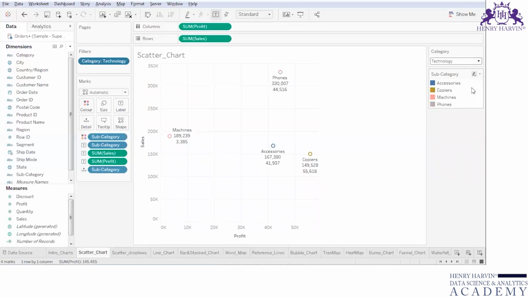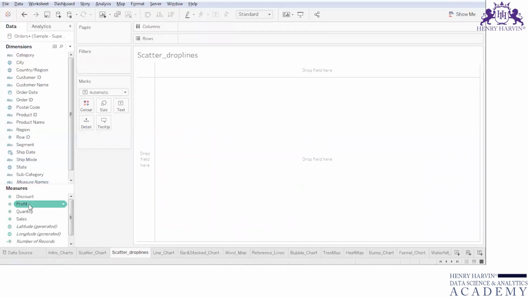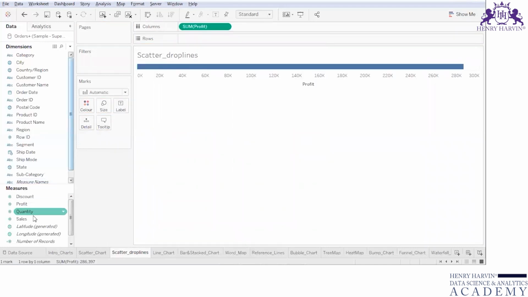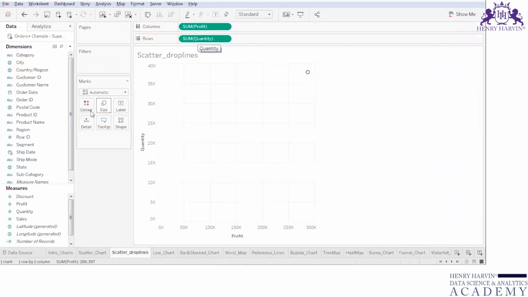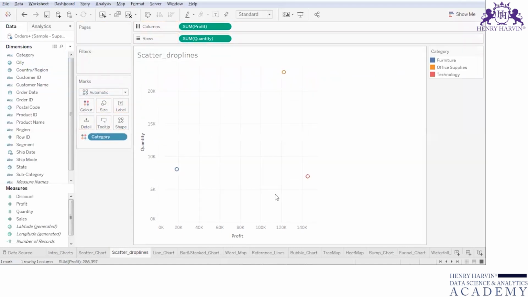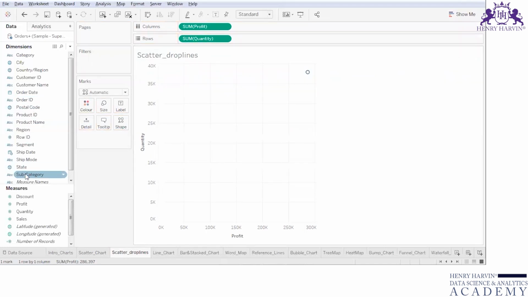So we have seen how to make a simple scatter plot. We have seen how to make it interactive. Now one more concept, we can also add drop lines in scatter plot. I'll tell you that over here. Supposedly, I am again drawing a scatter plot between profit and say quantity of the product sold. Okay. So when I'm doing so, supposedly I would like to have it for color these three categories. Okay. Now, let's not have it for category. Let's have it for the subcategory only, so that you can visually see a number of dots.